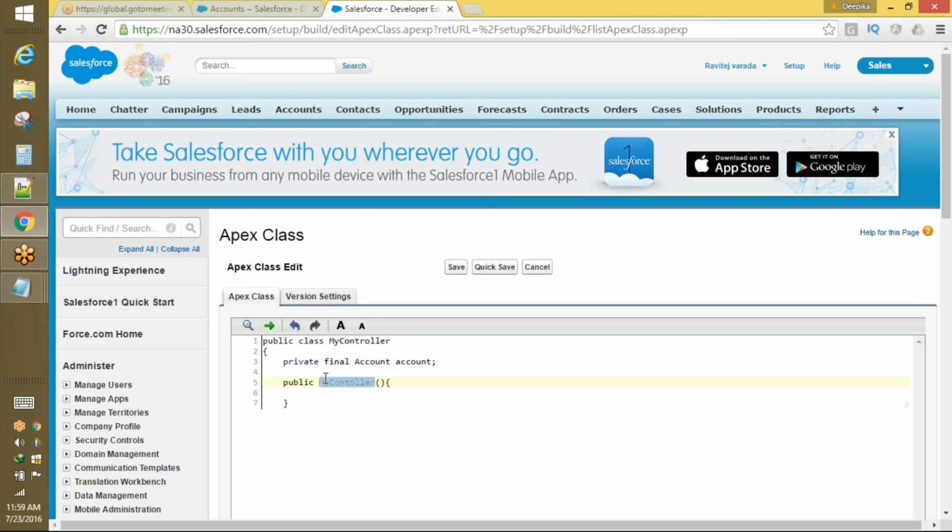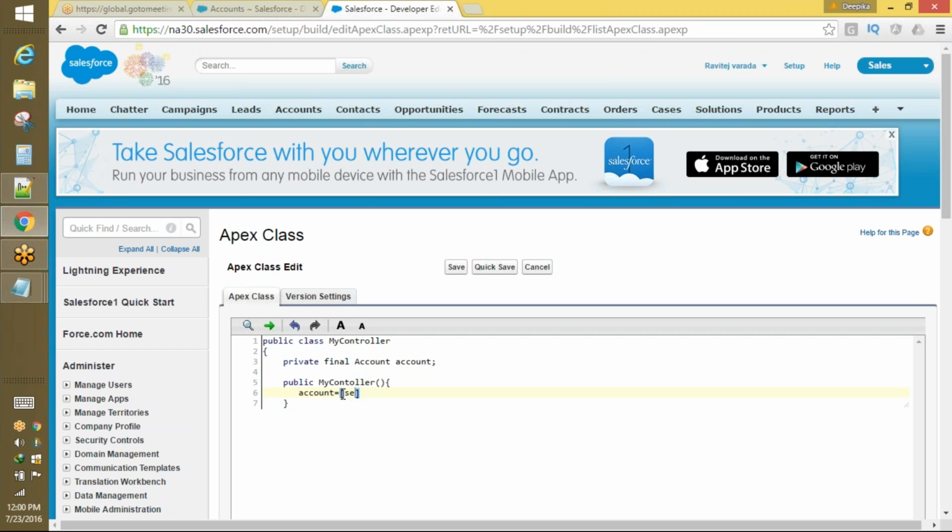So this is a constructor. Now what is a constructor? A constructor is used to create the object. And in a custom controller, it will always have a no argument constructor for a top level class. Top level class means the top class, and then you can inherit from that class. Okay, so this is my controller here, and inside of my controller I'm running a query here.